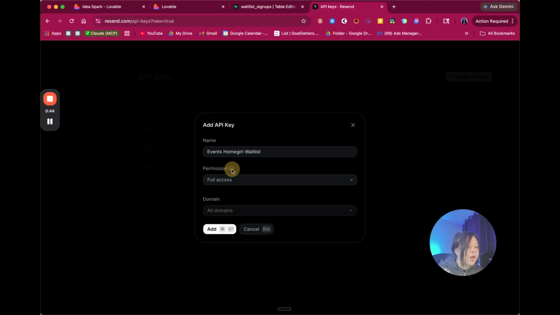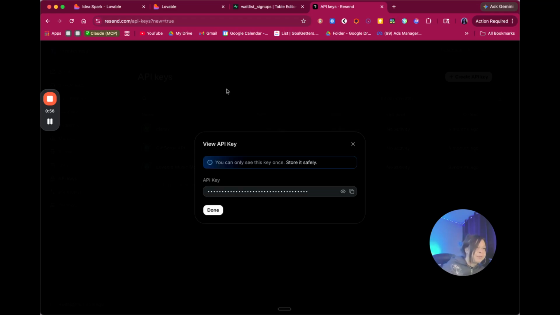And right now, I think the only thing that I need to do is give sending access. So I'm just gonna limit it to that scope, and all domains, okay, because I had to add a sending domain. So this one was not completely set up from scratch, but you're just gonna go through the prompts to set up your Resend, and then you'll be able to get this API key.